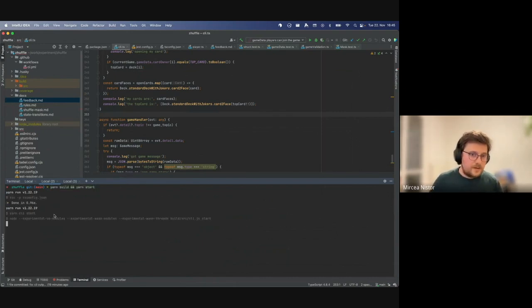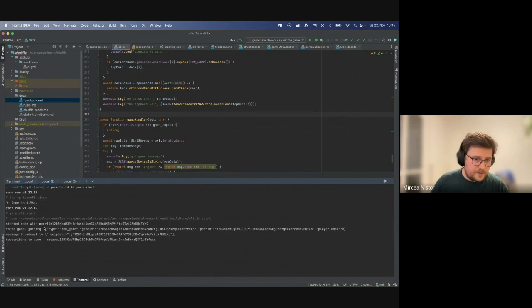Once a game is found, players join and they automatically start shuffling the deck. So what you'll see here is players finding each other, like this player here and this player here, and essentially progressing through the introduction, shuffling, masking, and dealing of cards.